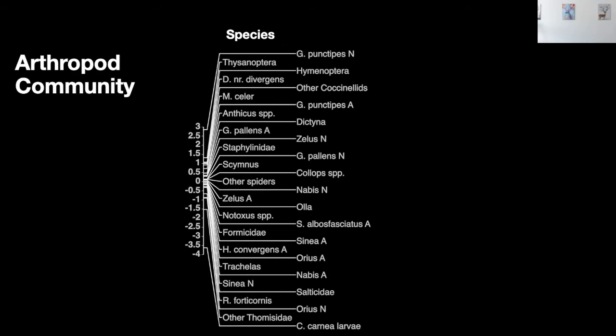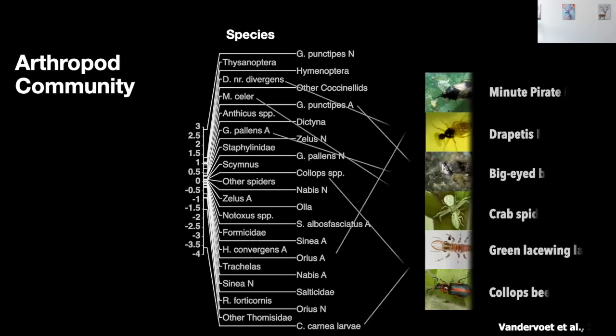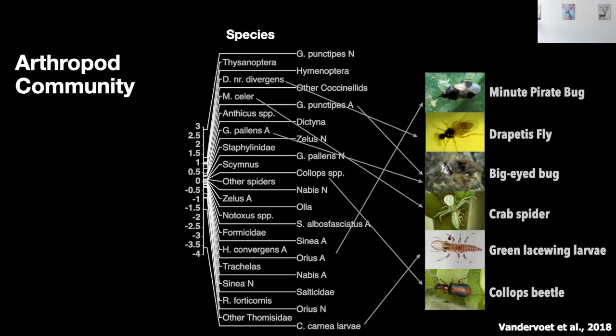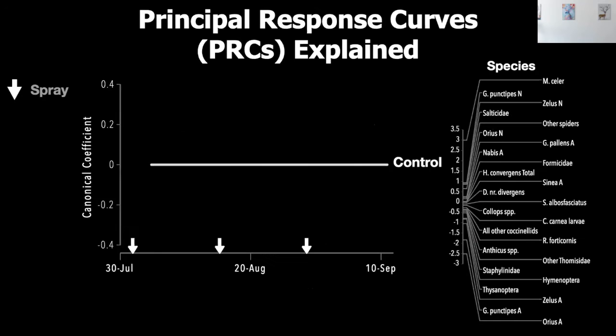So you reviewed individual abundance, you checked some examples, but how about the whole arthropod community? We know that the arthropod community is composed of our key whitefly predators, but there are many other species. So you wanted to know what happened to this community regarding plot size. And to answer this question, we did principal response curves.